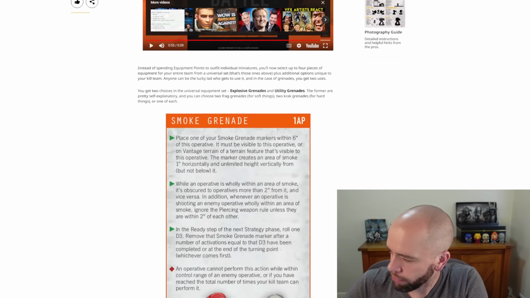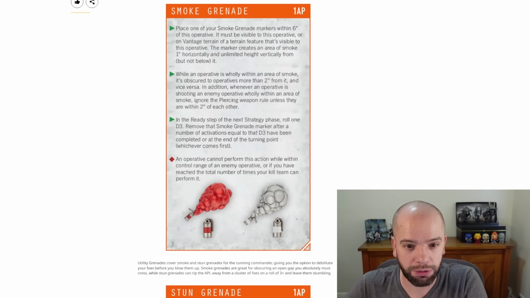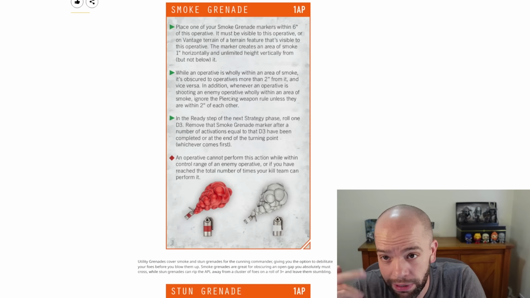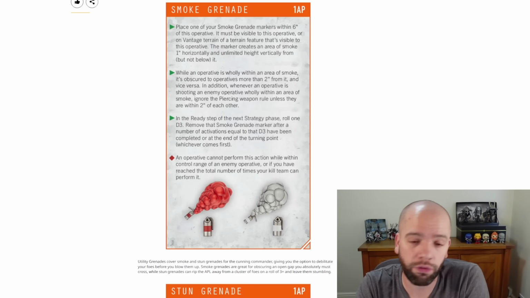So we get to see what a smoke grenade is now. There's a lot of text here. Let's see how that pans out for us, shall we? Smoke grenade is 1 AP. Makes sense. Cool. Place one of your smoke grenade markers within 6 inches of this operative.